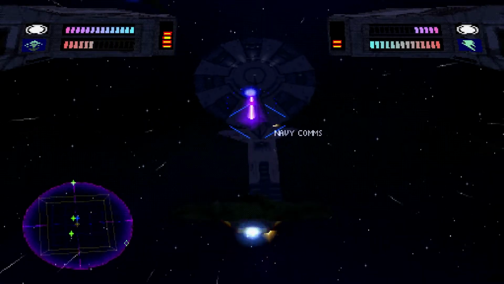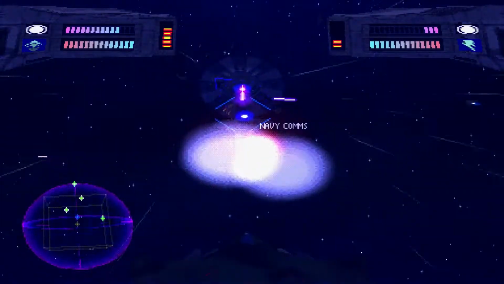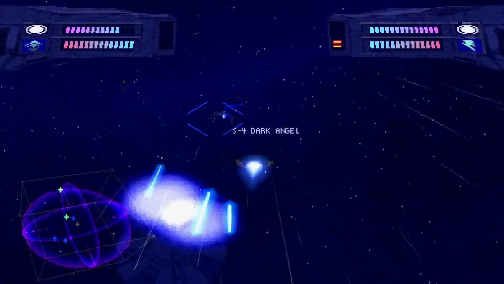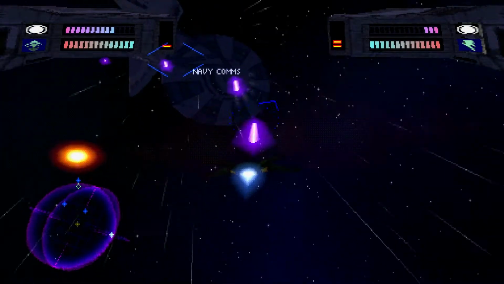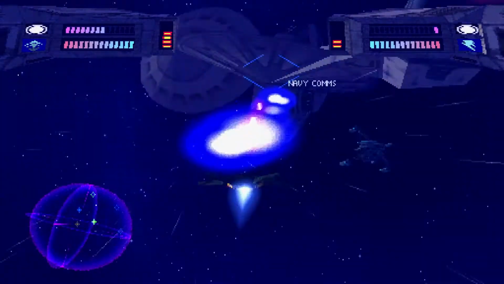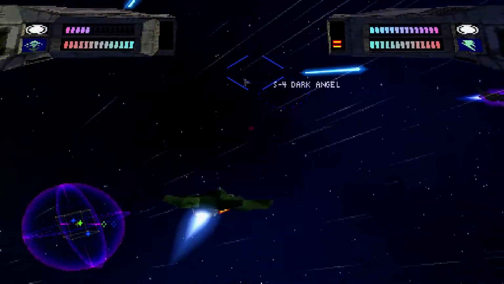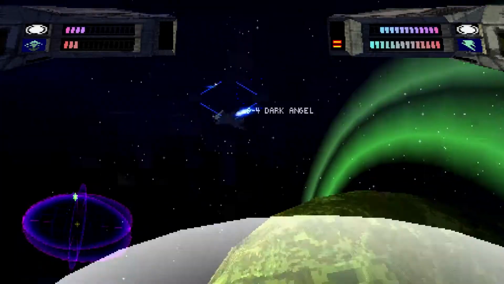But yeah, I'm attacking the comms craft right now for a very specific reason, because, oh, there it goes, yep, it's attacking us now. And those fighters do not look like S4 Dark Angels. Yeah, so basically what's going on here is, this is an ambush! Oh no! And look at how terrible things get very quickly.